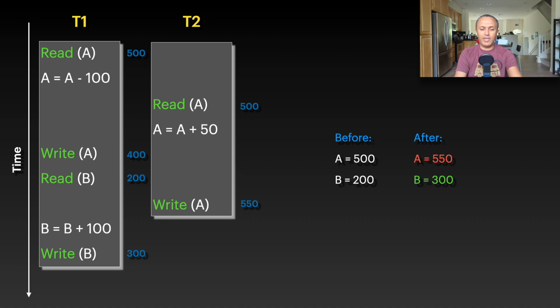If we started with A equals 500 and we did only T2, this is what happened. The update of subtracting 100 was overwritten. So this is one of the problems that happens when we interleave transactions. This particular problem is called the lost update, for obvious reasons. One of the updates was lost. There are multiple other problems that may happen due to this concurrent execution. So let's go over some of the common problems.